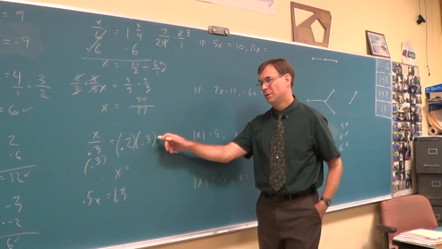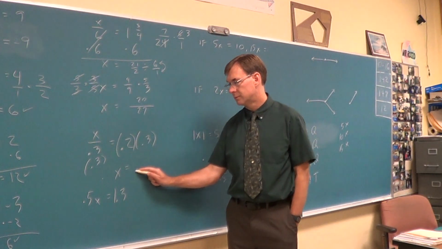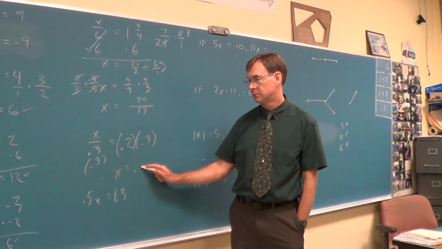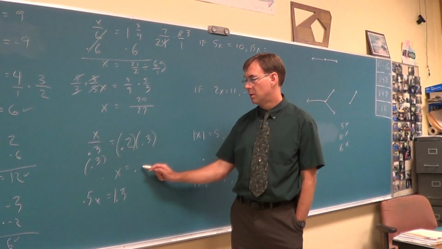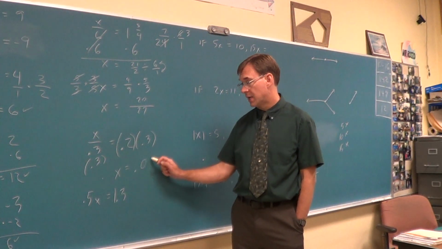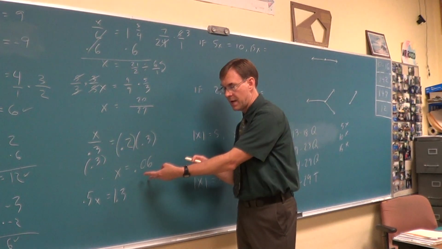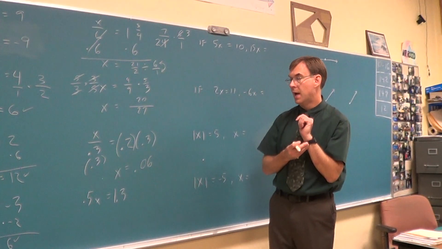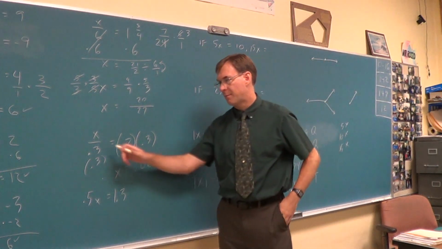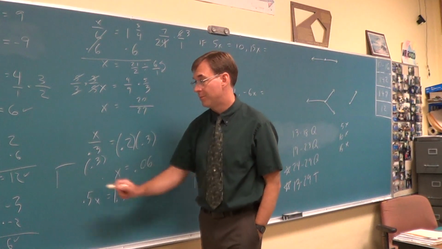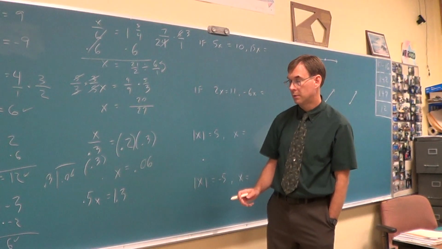X would equal... multiplying decimals involves counting. Are we multiplying 2 and 3? That's 6. Something to do with 6. Like 0.06, because we have a count of 2. We count everybody on the right, we'd be counting the 2. To make 2 decimal places, we need 0.06. I'm not going to make you check the decimal ones either. I mean, you could, but you'd have to check it by dividing 0.3 into 0.06, that kind of stuff. I'm just not going to make you do that.